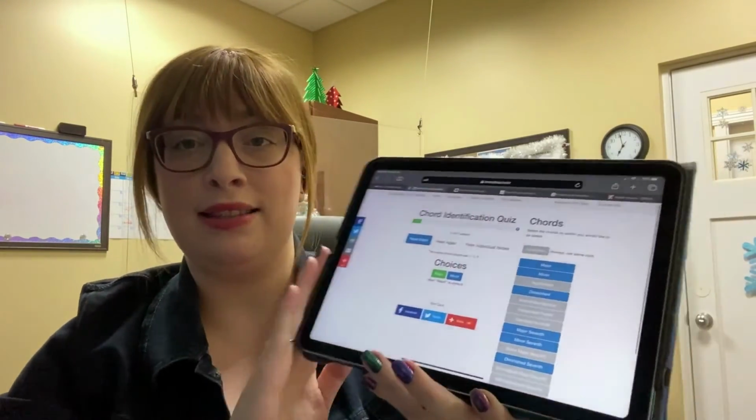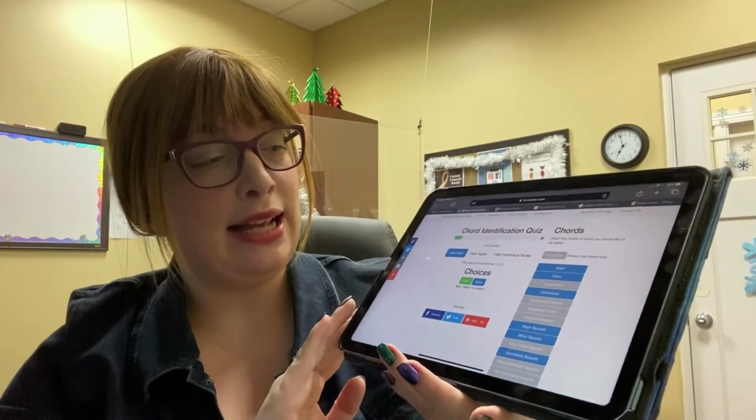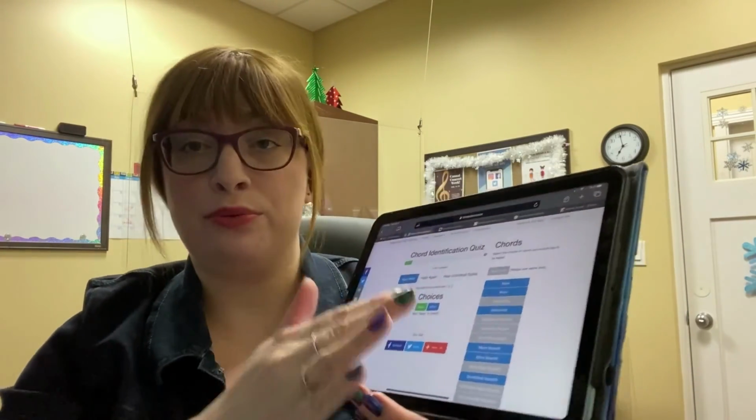You can have all different kinds in there to make it more and more complex. You can also have the fixed root if you'd like, or the movable root. And so that's really nice for everyone to work on their listening skills. And you can do it at home without someone helping out. I know ear training can be quite difficult to do at home. You don't have a lot of that feedback of got it right or wrong, because you're just like, I think that's a 4th, I think that's a 5th, I think that's major. But with this one, you know that you got it right or wrong.